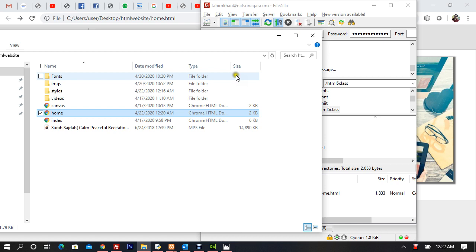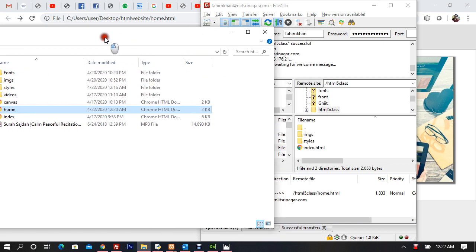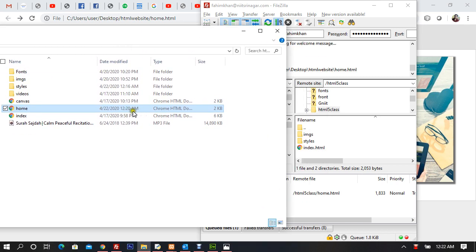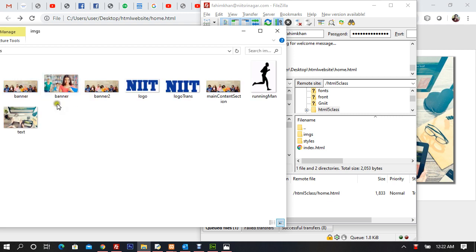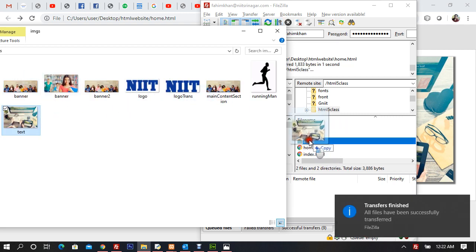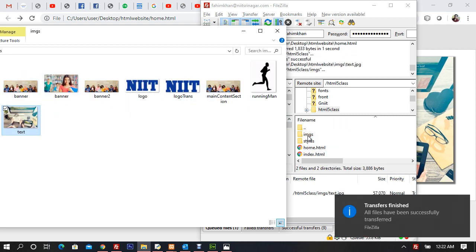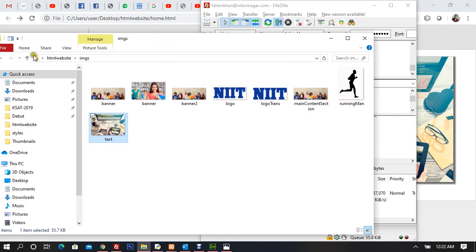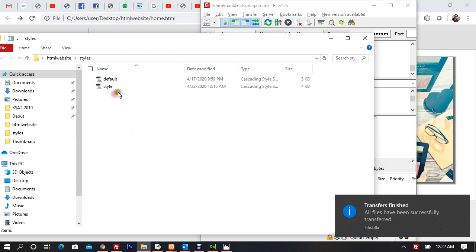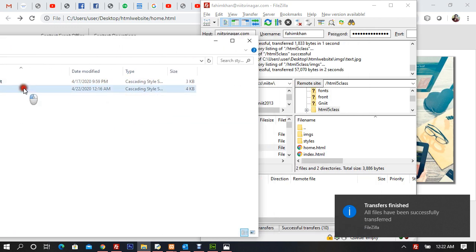I have to add one image perhaps, which is this text inside image, and one more styling sheet, which is style.css.